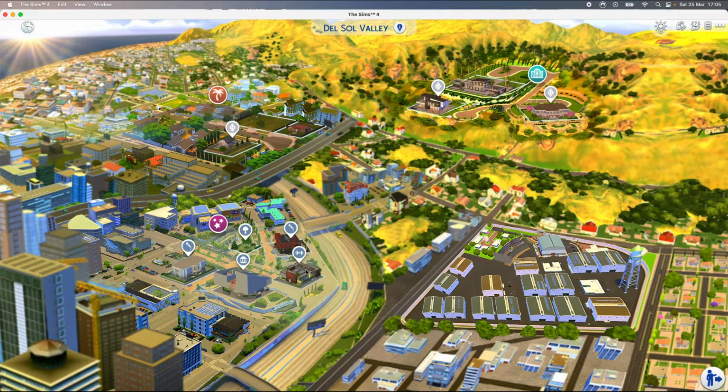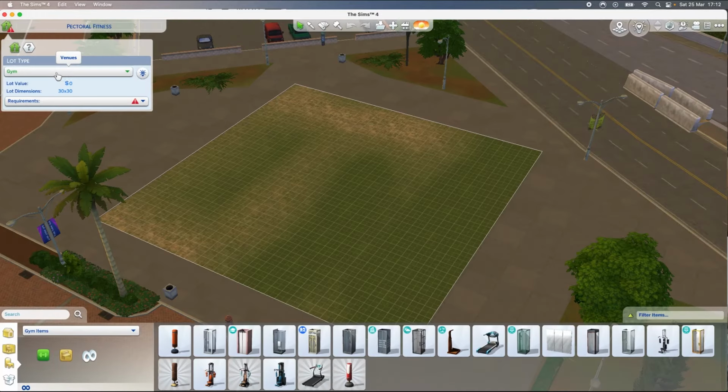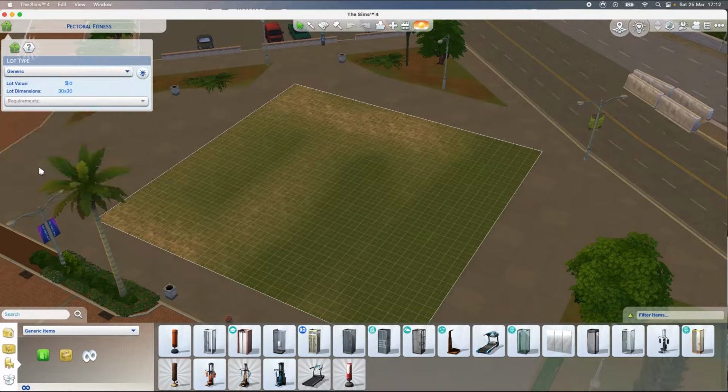I decided to put my strip club here. I'm gonna go ahead and get rid of the gym and replace it with my strip club. You are going to change the lot type into generic. This is very important, otherwise it's not gonna work.